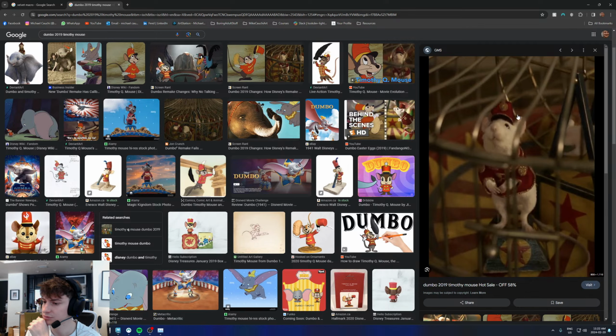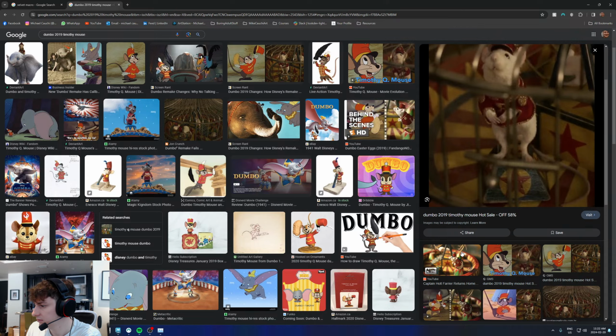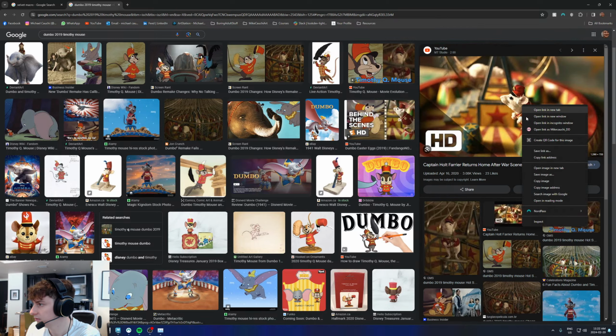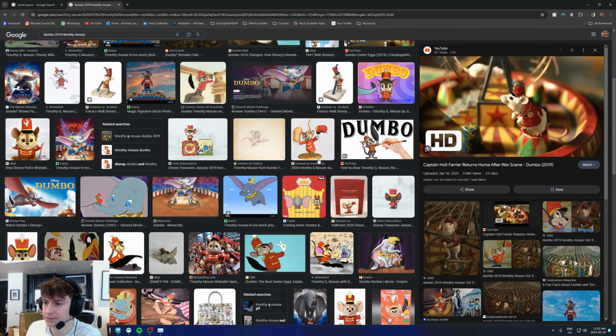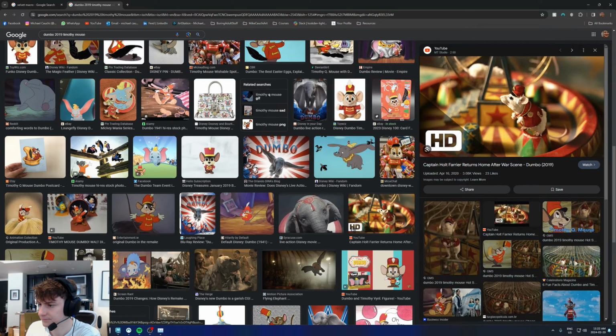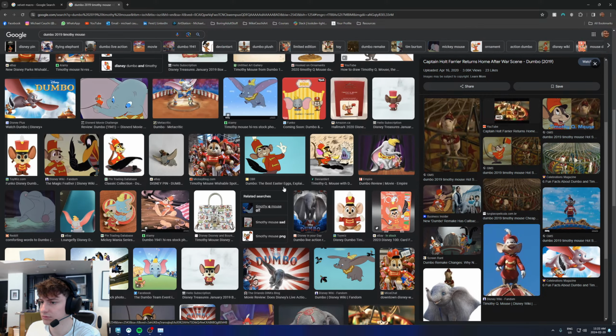Believe it or not, his costume is groomed. The images are all a bit too compressed. Yeah, the velvet on his costume is fully groomed.